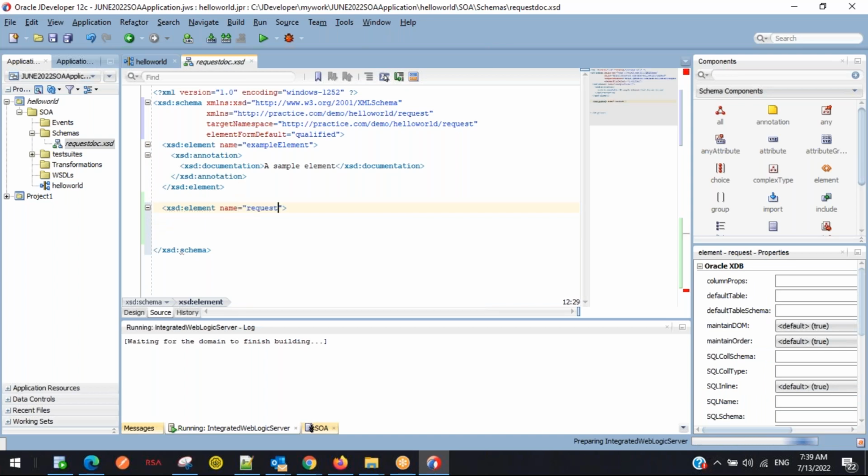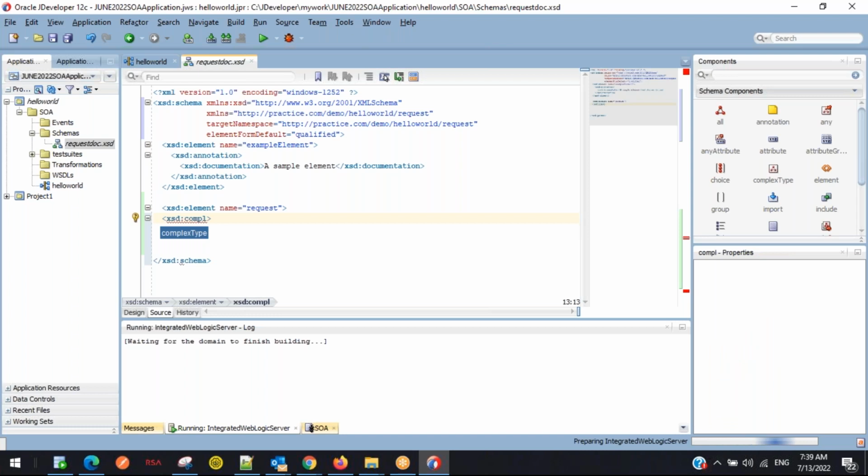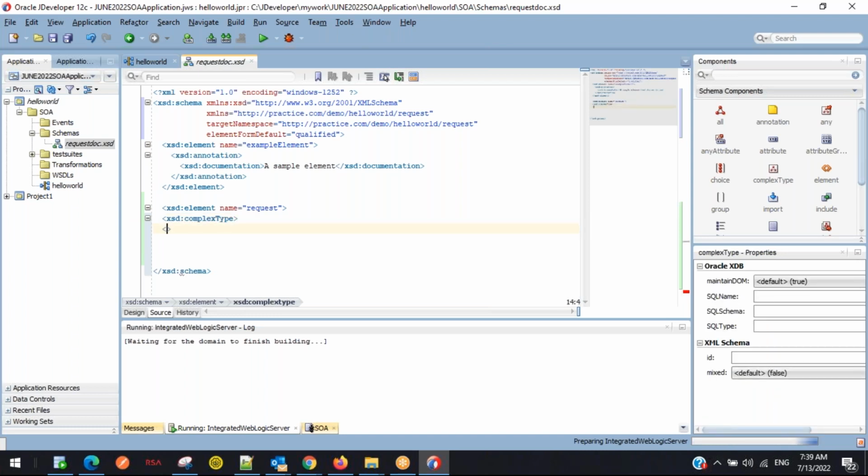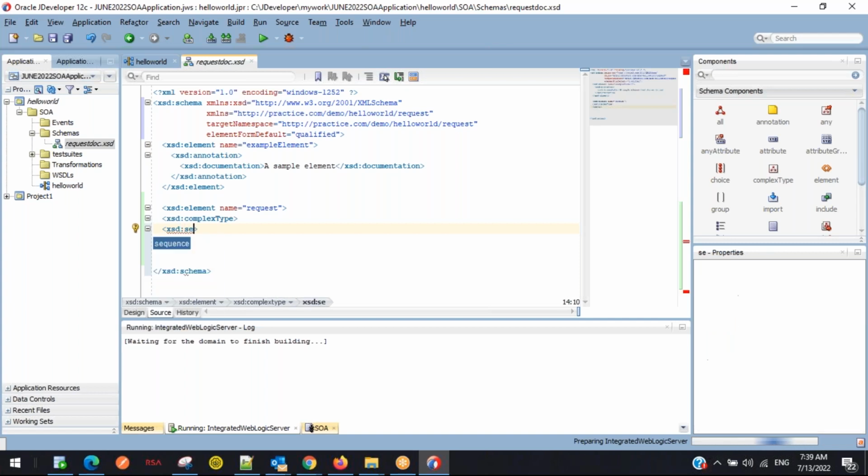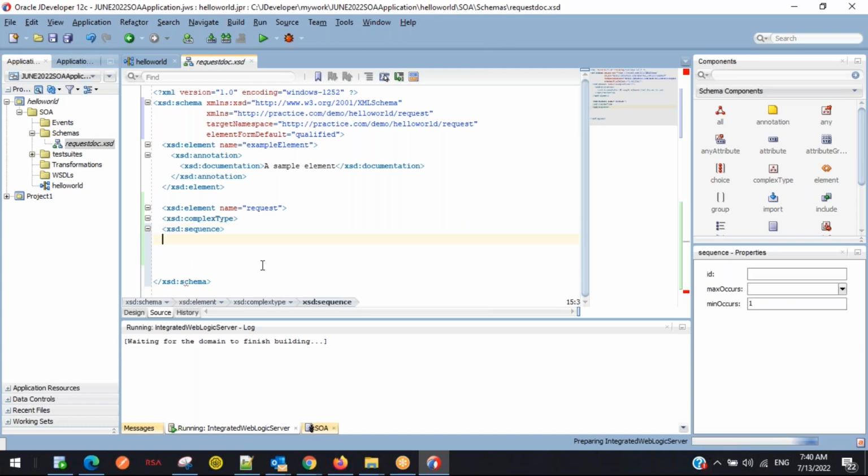Request. Under this XSD, complex type. Under this, sequence. See, when I'm typing, I'm also getting the help. You see here.